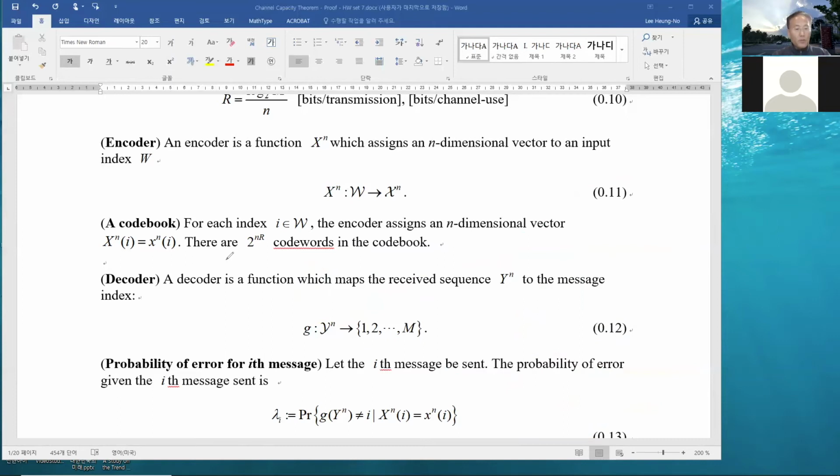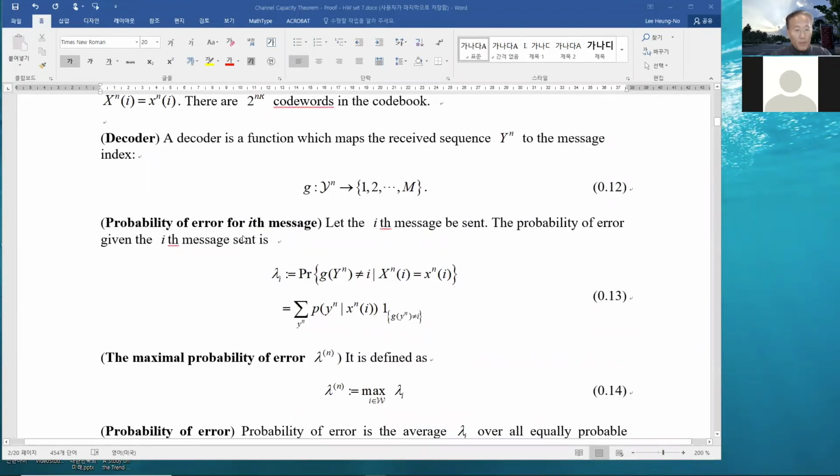You send one of the code words, and then you will receive Y^n, and upon receiving Y^n, you make a decision on the transmitted index. That's the function g, which is the decoding function. So the decoder is a function from Y^n to an index.